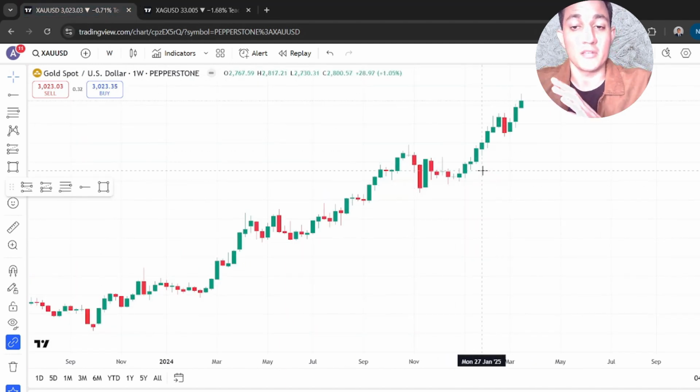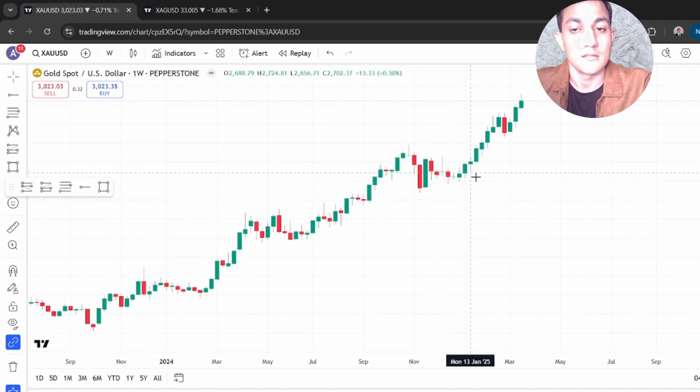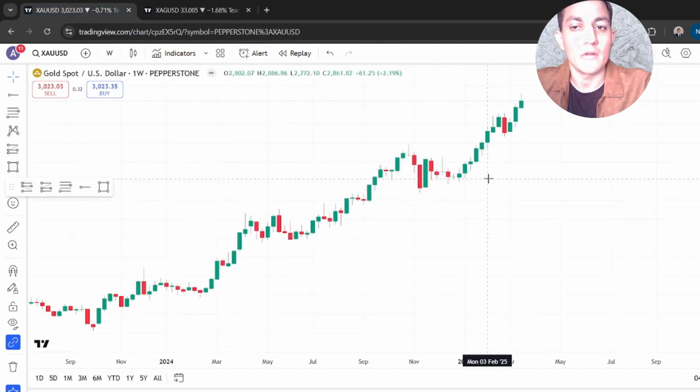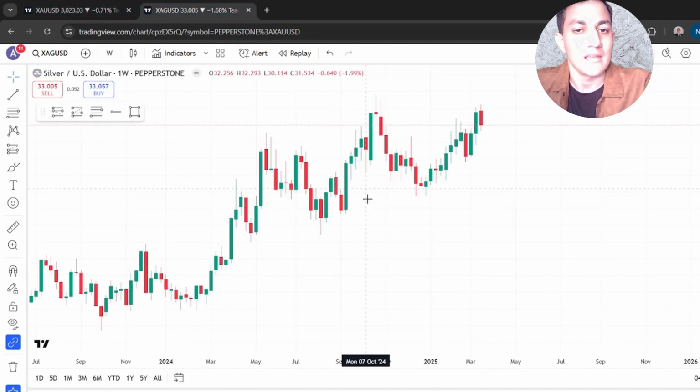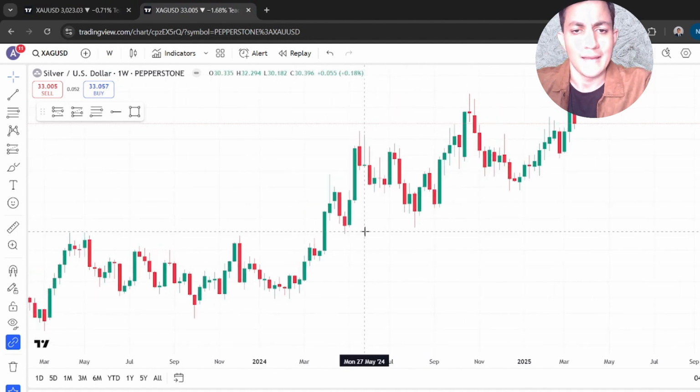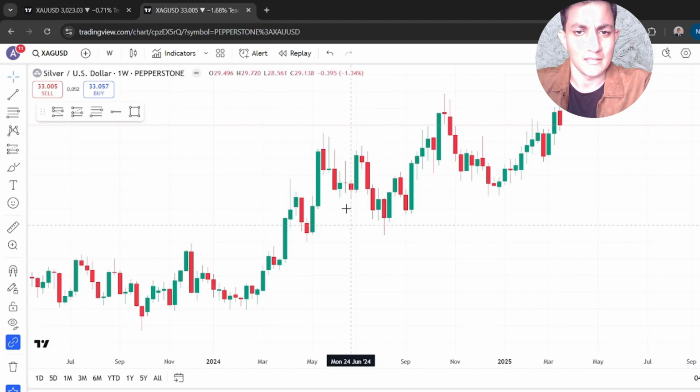So just pause the video, look at this weekly chart here. Just look at this weekly chart, study it, and then study this, right? You can probably tell gold is by far the most bullish, but why is that the case? Why is gold the most bullish? And what does this price action even mean here? So run the weekly chart. Let's just get back here.